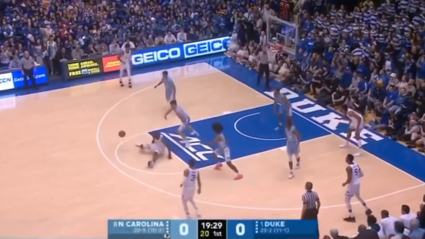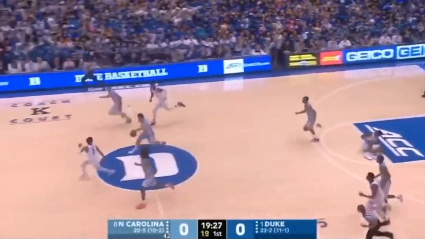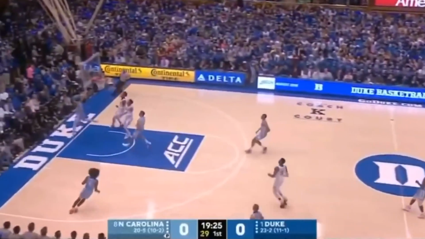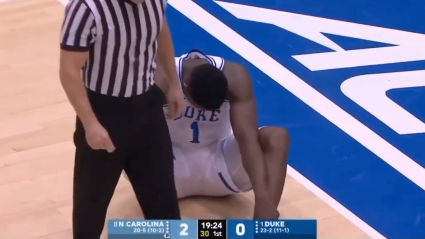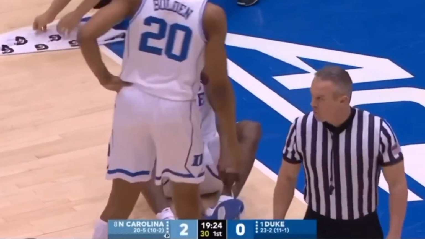So early on in the game here, he has the ball, he's driving in, and as you can see him try to plant on that left foot, he's generating so much insane force that the left foot slides, and then, as we all saw initially, causes his shoe to completely tear in half. I was an engineer before I went to medical school, so I'm just trying to think through that crazy amount of shear force that he must be generating to actually rip a shoe in half. It's just insane the amount of power that his body can generate. And that kind of overshadowed what was going on with his right knee initially.